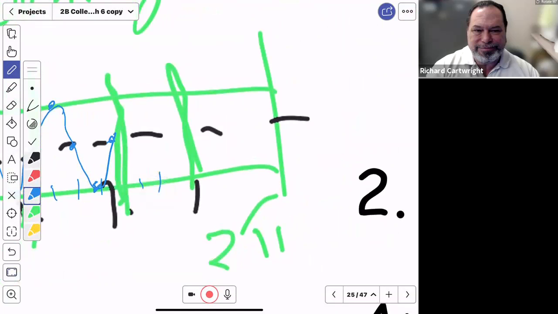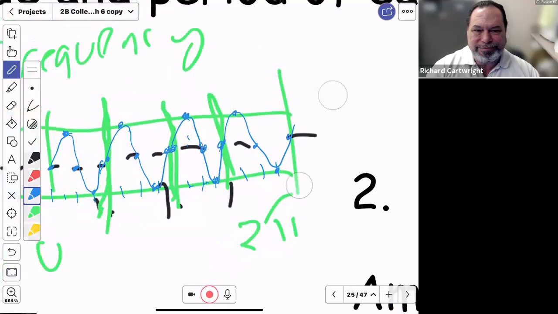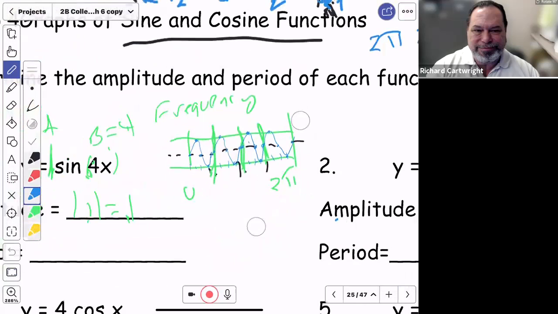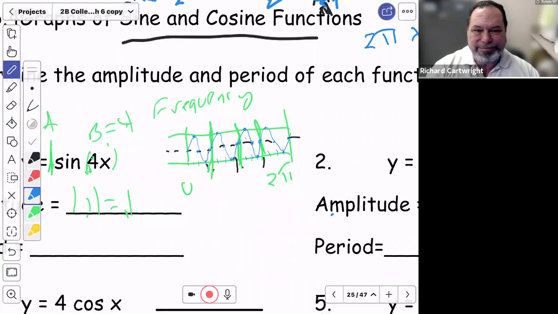One, cut it in half, there you go. Start here, go up to the top here, come down to the middle here. You see I'm lining up my tick marks. Then I come down to the bottom and then I go here. That's a normal sine curve. One more, half, start here. Go up, down to the middle, come down, go up, boom, boom, boom, boom. There you go. Look at that. I zoomed in for the average bear. 0 to 2 pi, there's four pictures in there. Why is there four pictures? Because your frequency is four.